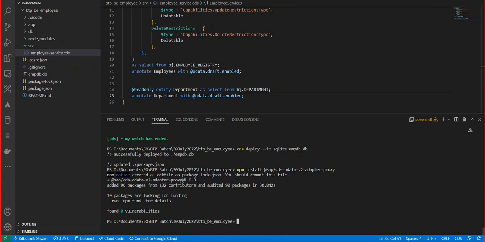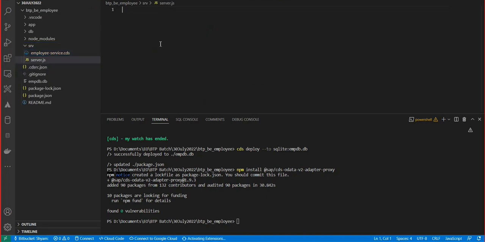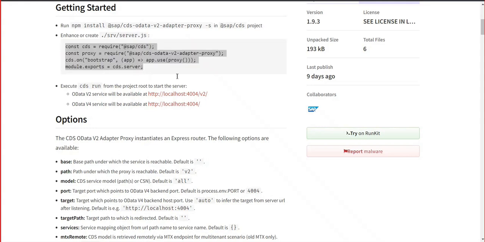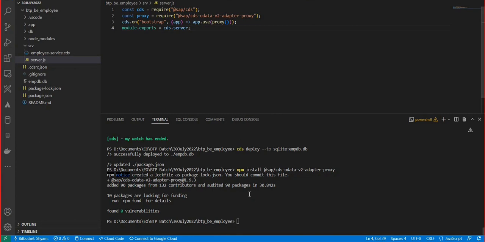Okay, now I want a file called server.js, and the proxy would be triggered using this. So I'll just copy this, save this.